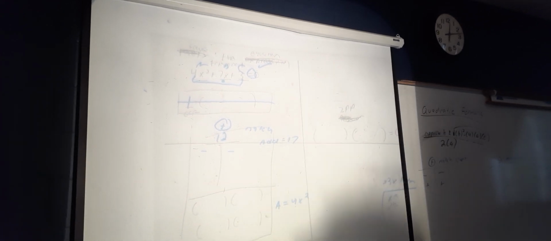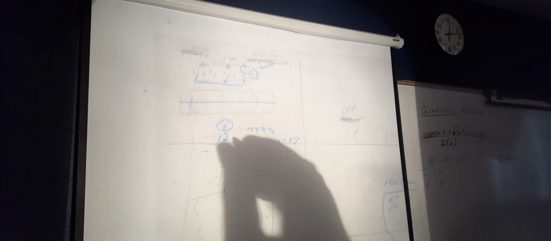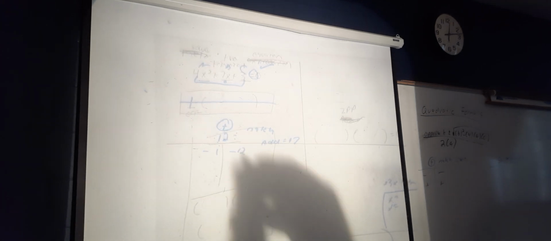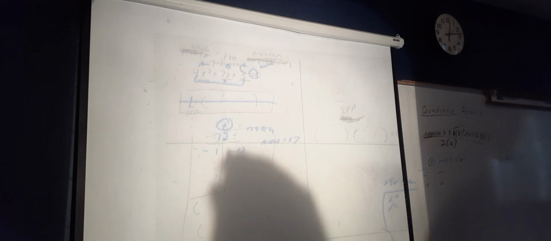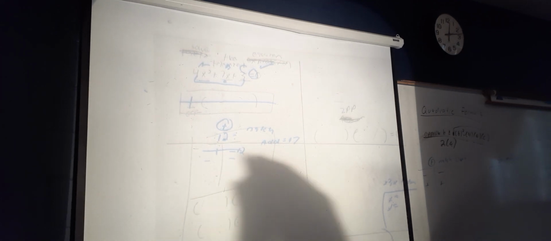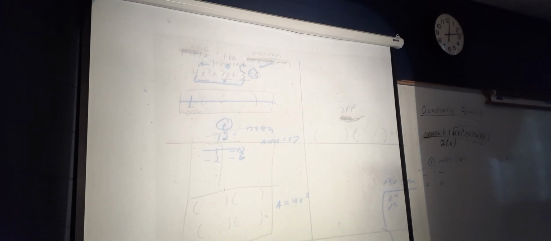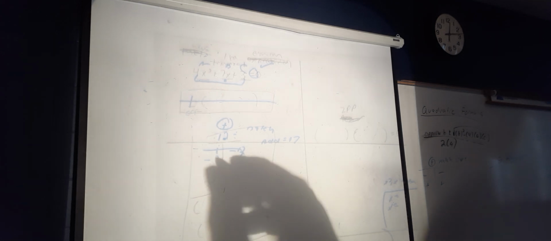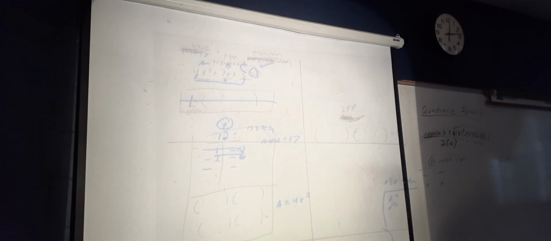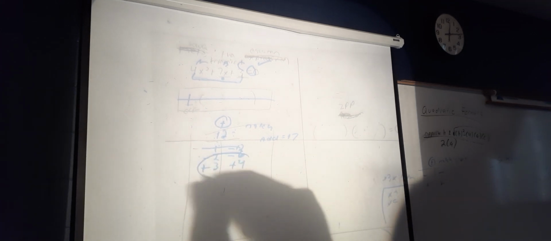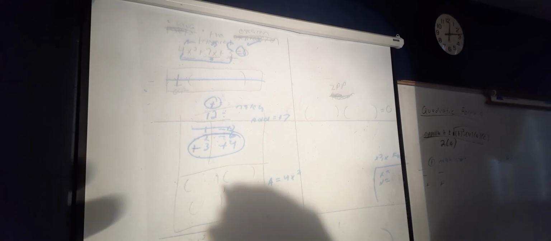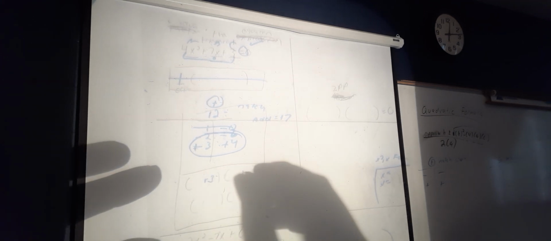It's positive 7. Now we start dividing. 12 divided by 1 is 12. That's negative 13. That isn't going to work. 12 divided by 2 is 6. It's negative 8, that's not going to work. If I divide 12 by 3, you get 4. When you add negative 3 and negative 4, that's negative 7, but how do you make it into positive 7? You just make it positive, positive. Alright, so circle those, and in the parentheses, you're going to put plus 3 and plus 4 on top.